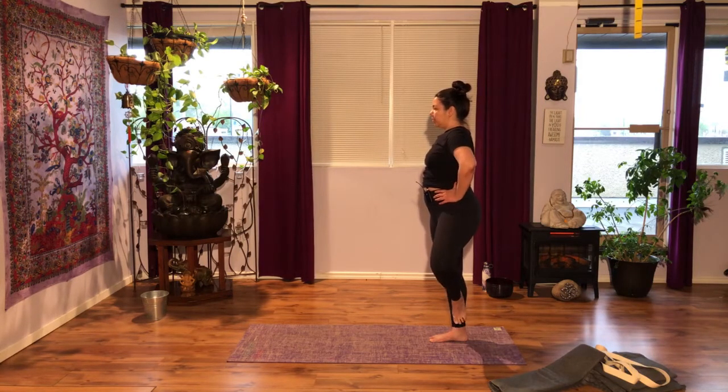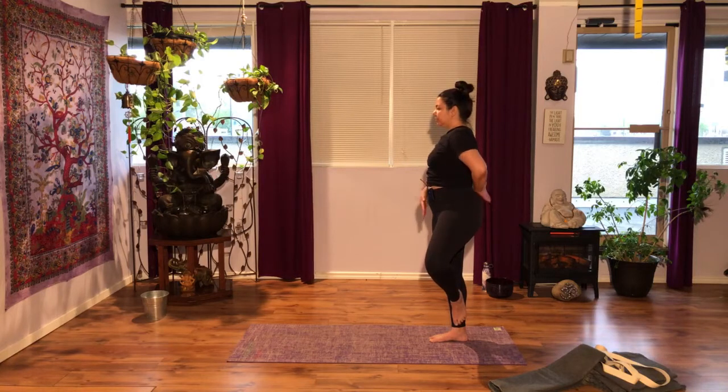You can bring your foot a little higher. You don't have to. Avoid the knee level. And don't collapse onto your hip. Breathe.